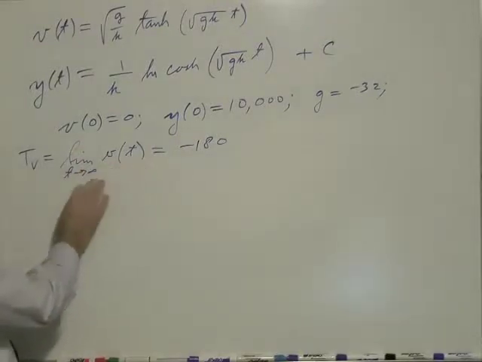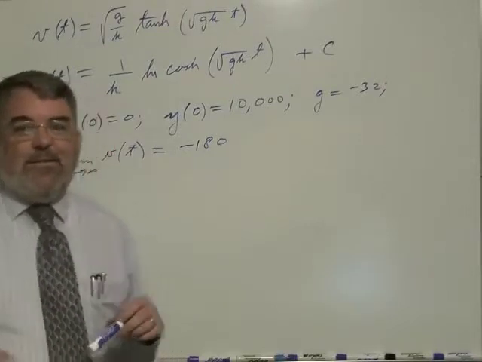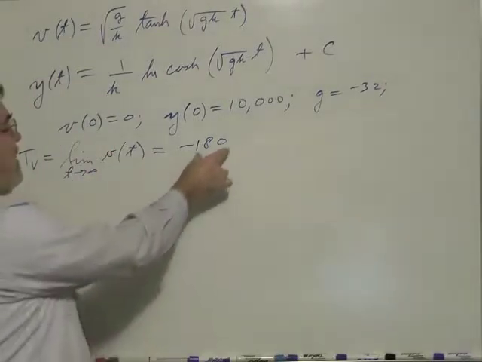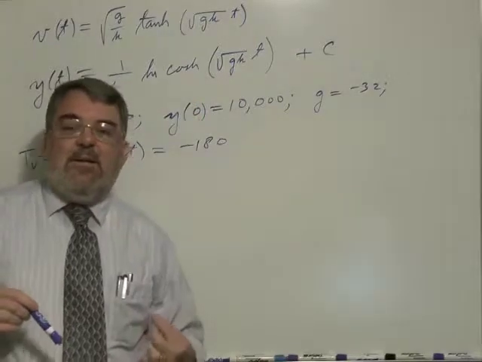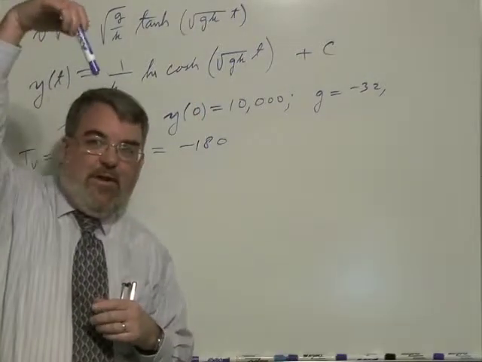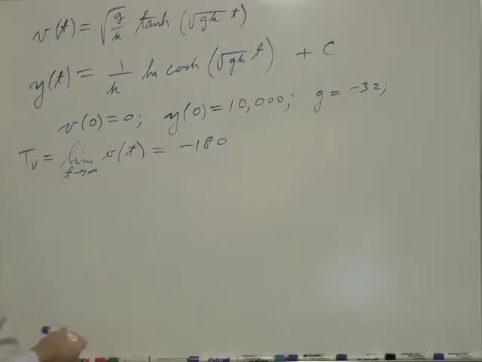And so how do we express terminal velocity? It's the limit of the velocity as t goes to infinity. So you imagine that as you continue to fall, you approach this terminal velocity. And I've got it as a minus because, again, the orientation is downward. The rate of change of position going down is negative, so it's a negative velocity.